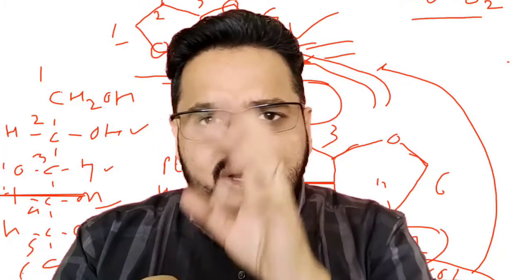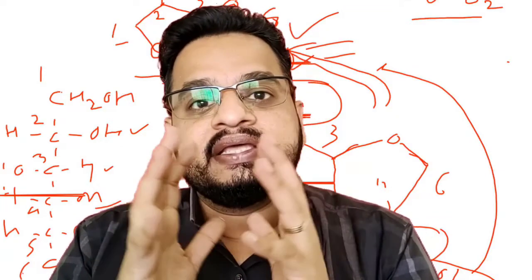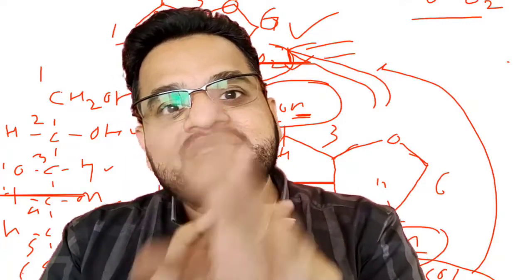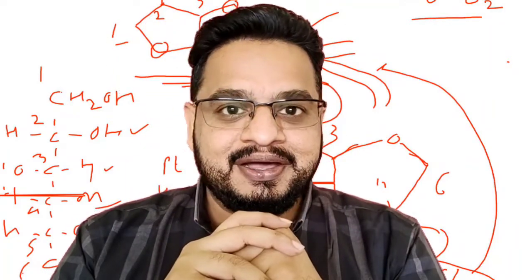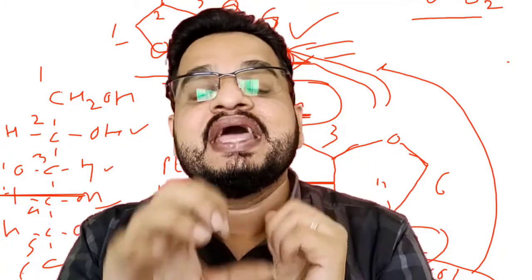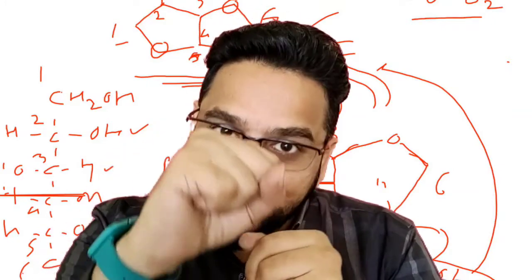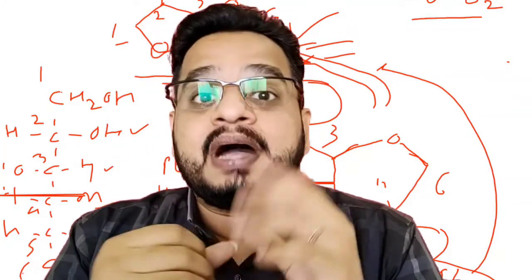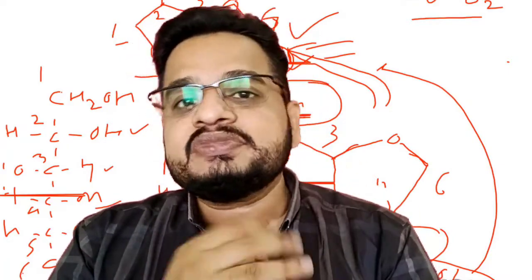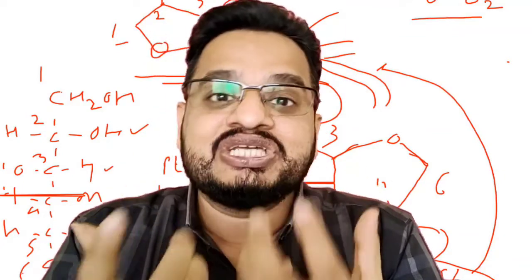And I have explained all these things through cyclic GMP. Understand? So ultimately vasodilation will take place, so that the blood will be easily supplied to the coronary muscles. Oxygen will be supplied, so that normal contraction and relaxation will take place, and the ischemic condition which has happened because of the less blood supply, because of the contraction of the smooth muscles in the vessel, will be countered, and your anti-anginal effect will be there.